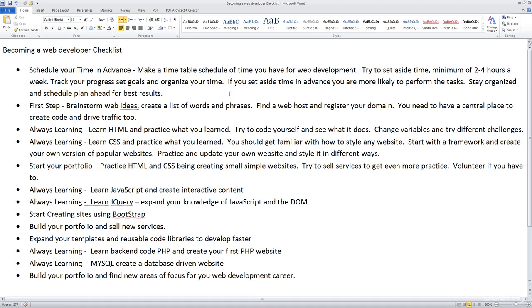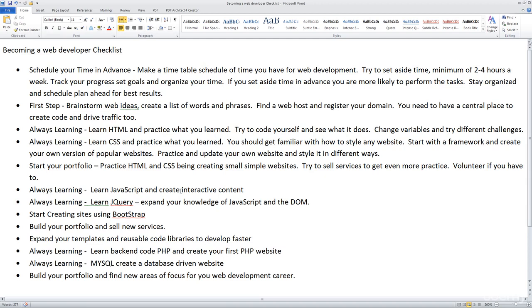Now, this process is going to take time, and you're going to have to schedule time in order to complete all of these steps. This isn't something that someone can read through and just go and accomplish right away. There's a lot of steps involved, and one of the first ones that we're going to talk about is brainstorming of ideas and creating word lists, phrases, and then also how to actually get a website, register the domain, and get a website. And by taking that first step, that really is the first step to a whole new lifestyle and a whole new career.